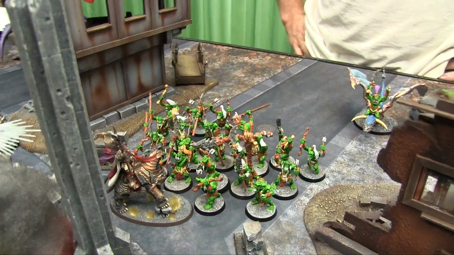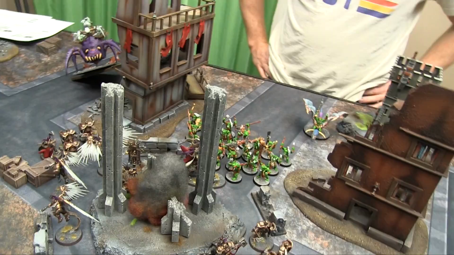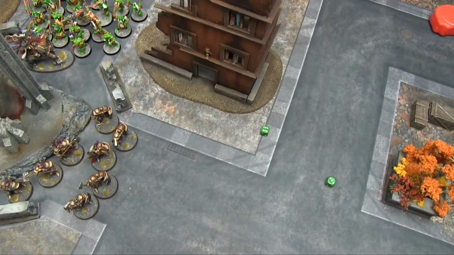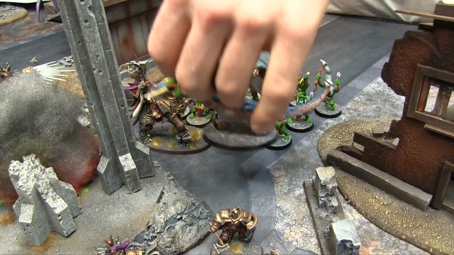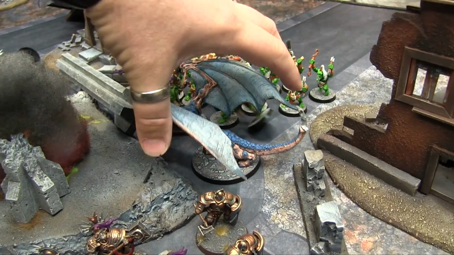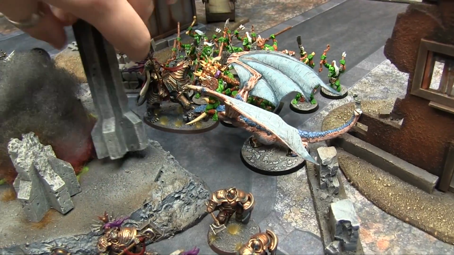Yeah. So does Big Boy and the Wyvern want to try and charge? Yeah. Okay. 2d6. 9. See if you got it. So he's got it, and he's gonna end up just piled on top of me. We moved this. It's fine. There you go. All right.